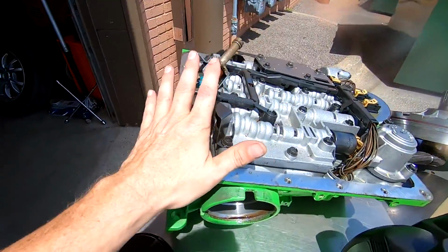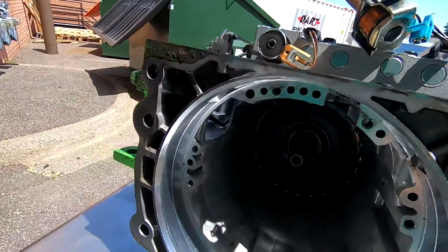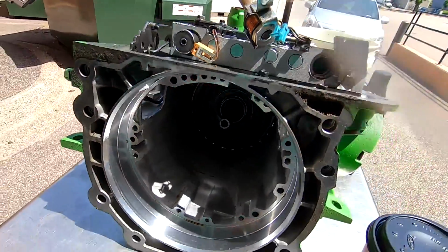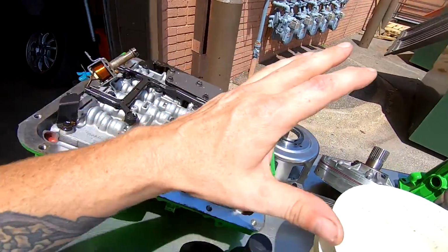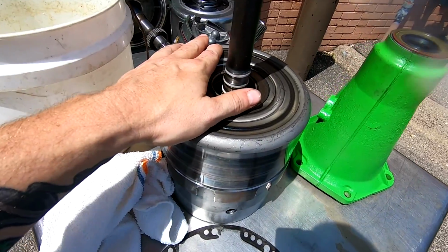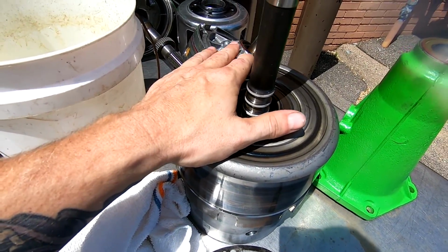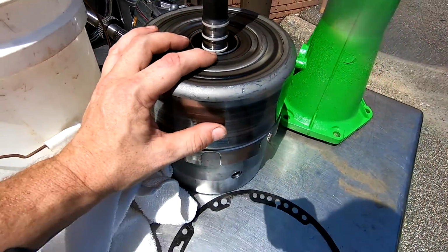So many of you know this is the one. This is all torn down. You know, it's got everything out there. There's one thing I didn't do whenever I was putting together all these right here, and the thing I didn't do was soak the clutch packs in transmission fluid. That's one thing you want to do prior to doing it.